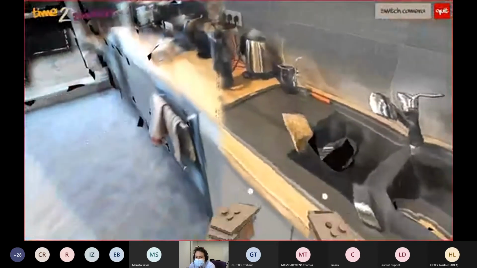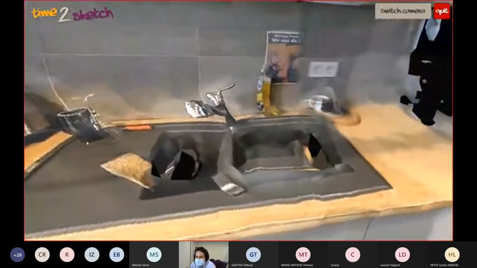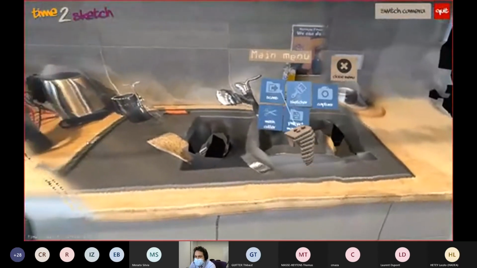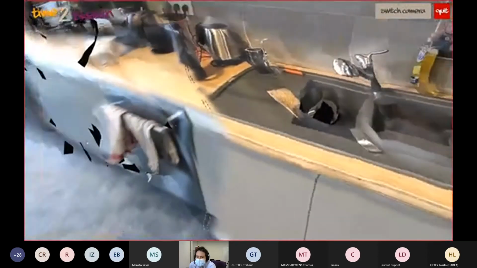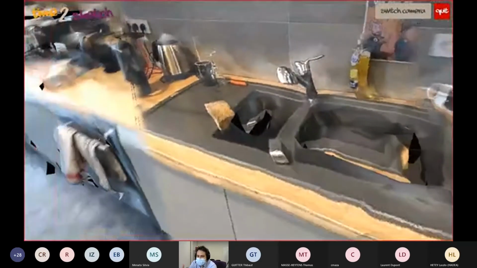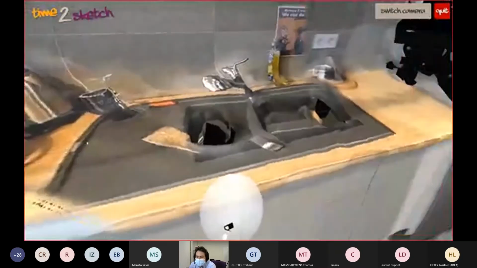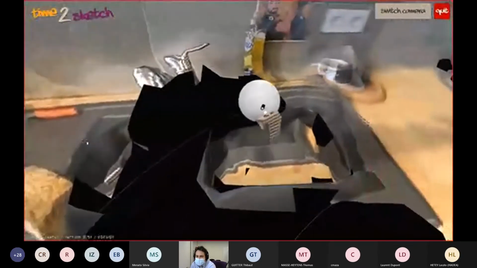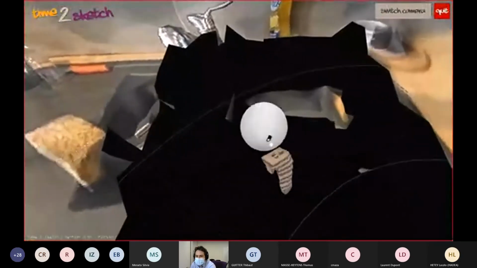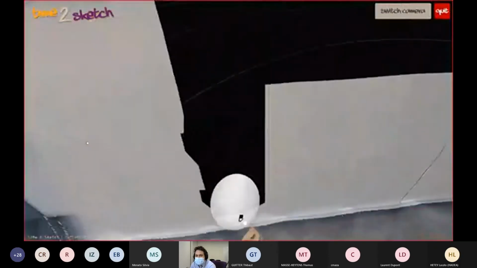And the thing that we can simulate, for instance, is that we have a colleague that has an accident and he's in a wheelchair, and we need to adapt and to update the environment. So Thibaut will erase some part of the scan and propose some modifications to do in the environment, so we can adapt the kitchen to a person in a wheelchair.